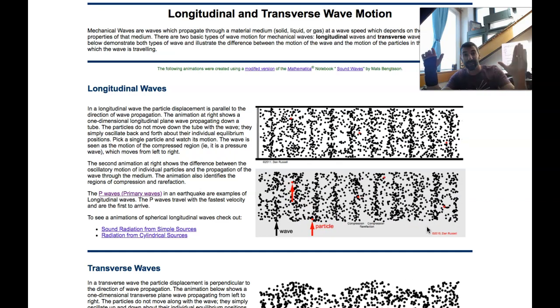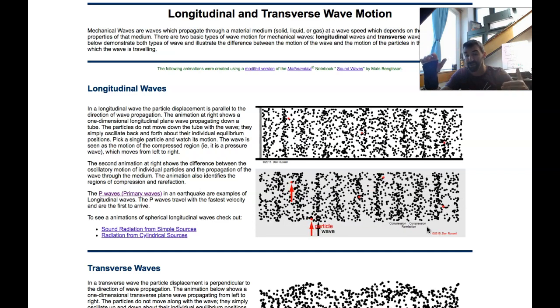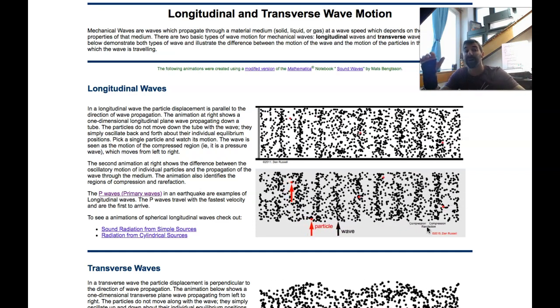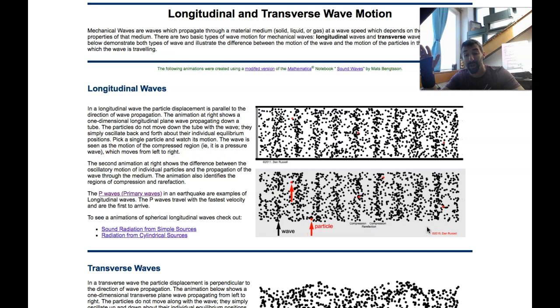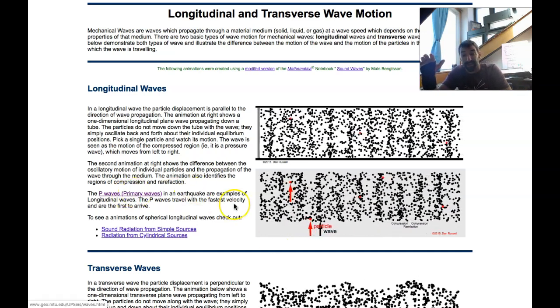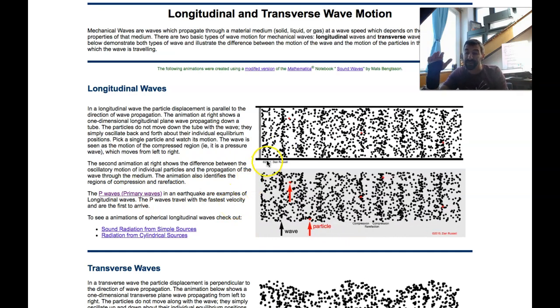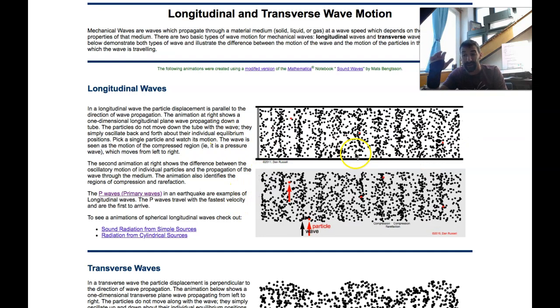Primary waves are waves that go back and forth, and those are the waves that are called the primary wave for an earthquake. Why is it called the primary wave? Maybe it's the first wave. I don't know. Look, there's a link right there that you can look at and read about. That's not our focus today. Our focus is what's going on in this little animation.